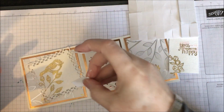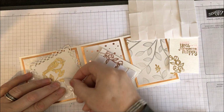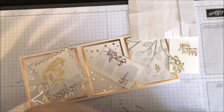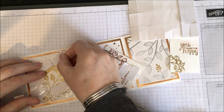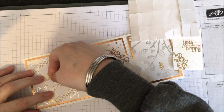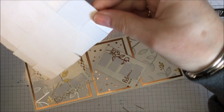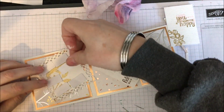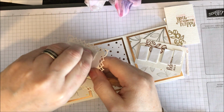Right, which is the one I want? Yes, I don't want the gold one. So I'm going to do 1, 2, 3, 4, 5, 6. Okay, and I'm just going to put them on there now.